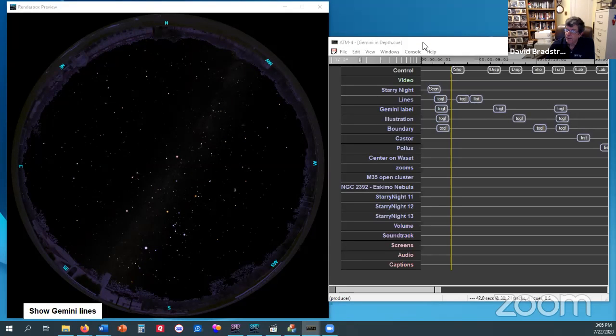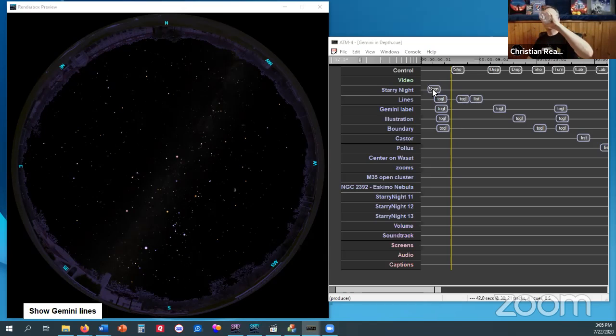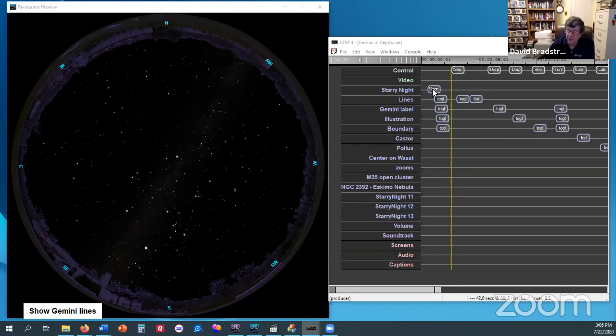That's a feature. What actually happened was it loaded a scene, and in order for you to make this work, you're going to have to make up your own scene file, which I assume everybody knows how to do. And you're going to have to substitute it in for that cue. I hope everybody knows what I mean by that, because I didn't give you the scene file. This is on my machine. So you'll need to make your own scene if you're going to do Orion or whatever constellation you're going to do. It has to be the night scene that has that constellation in the sky.